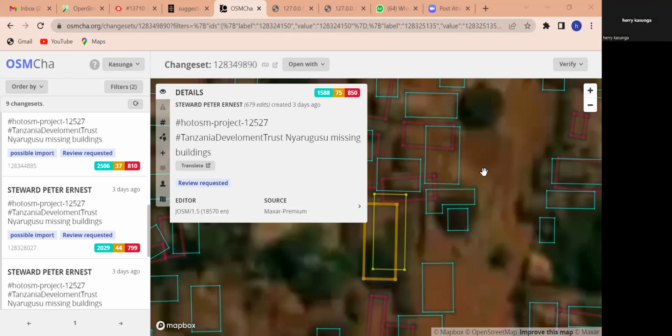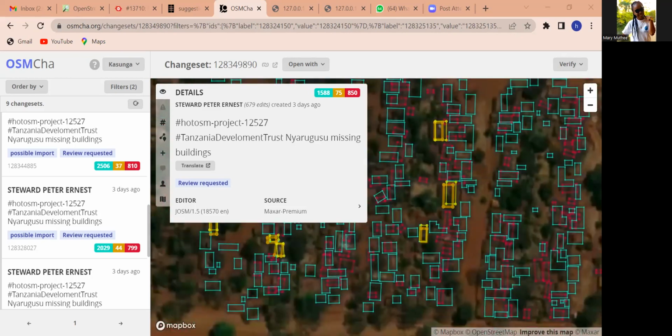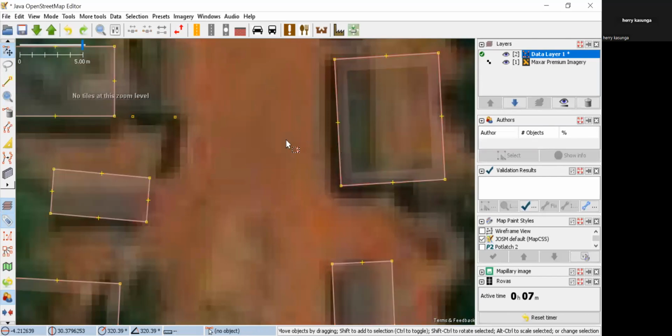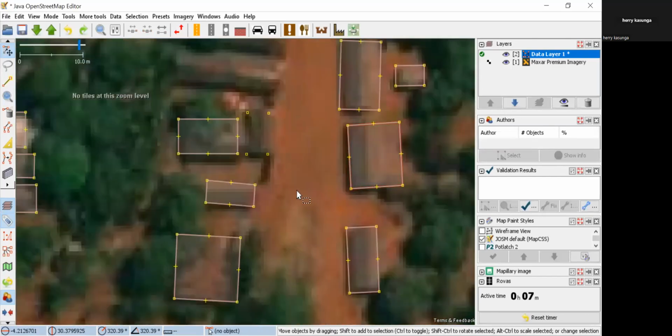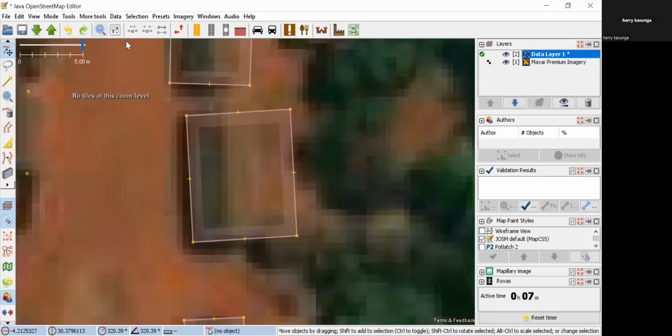Okay, can you share your screen so that we can speak on something that we can see? I don't have it right now, but I experienced it in some of the projects that have already been completed. Okay, let me share my screen so that we can be on the same page. Let's say this is the project, right? Yeah, so maybe you map this area, you shifted the area to this, right?